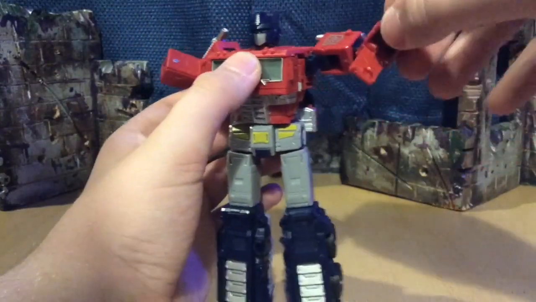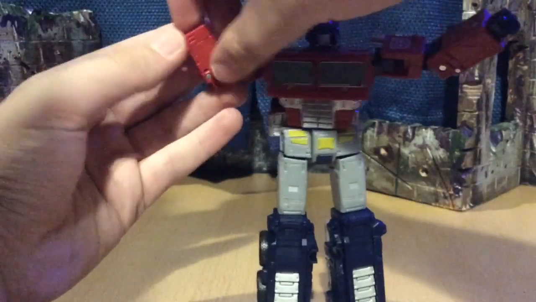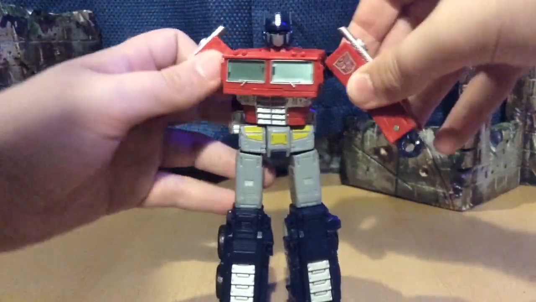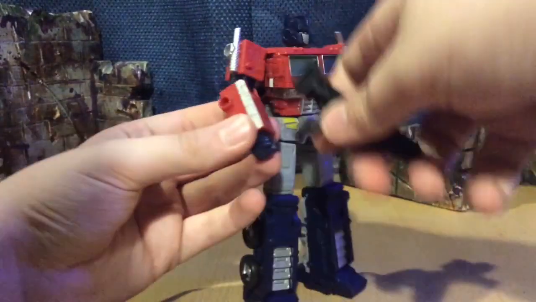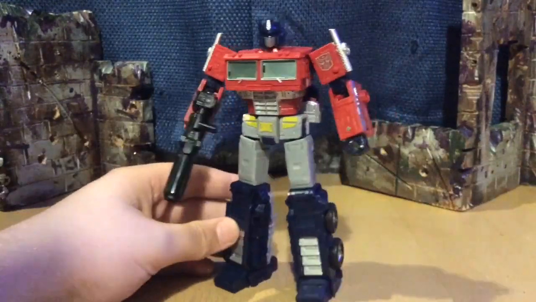And then you want to untab these parts to flip out the hands, and then do the same thing right there. And there you have Optimus Prime in his robot mode.